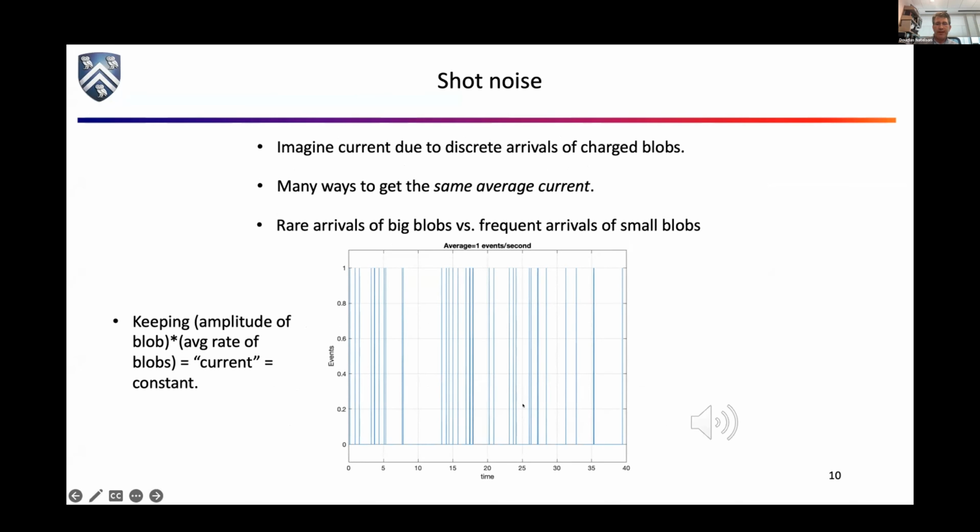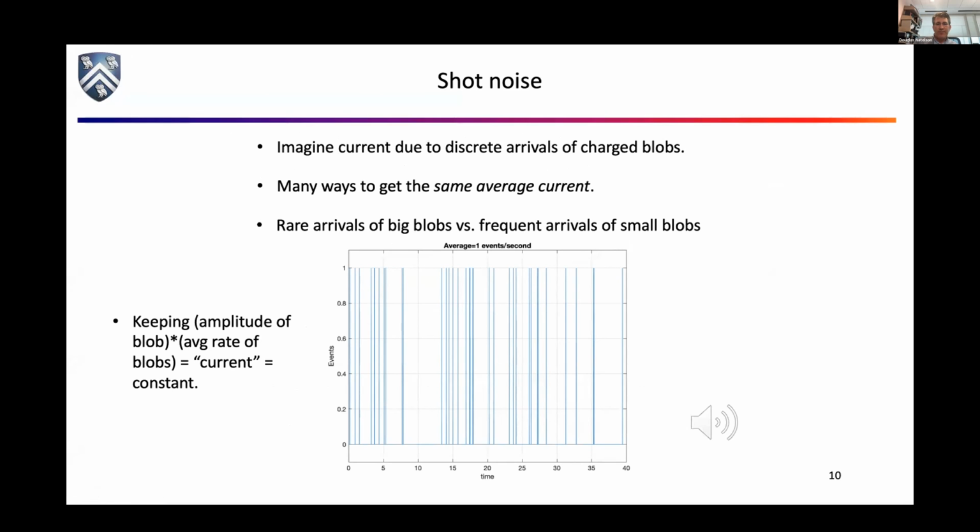And now, just to give you a sense of what's going on here, and I hope this will play properly, you can imagine the same amount of charge traversing the system per unit time in different ways, right? Think about rain hitting your roof. The same amount of water per unit time can hit your roof either as a few randomly distributed huge raindrops or as a fine mist. And so I hope people can hear that.